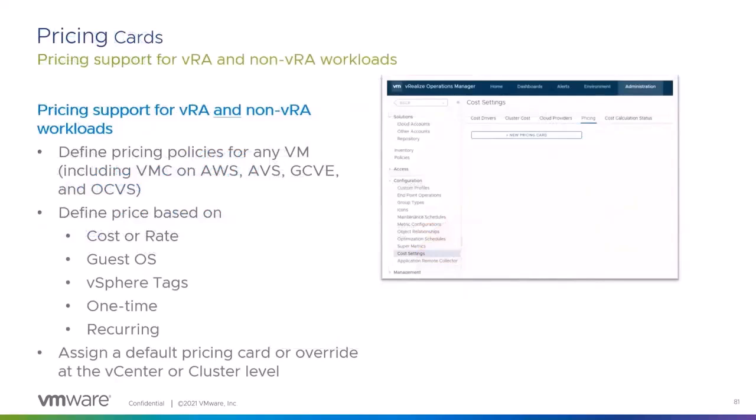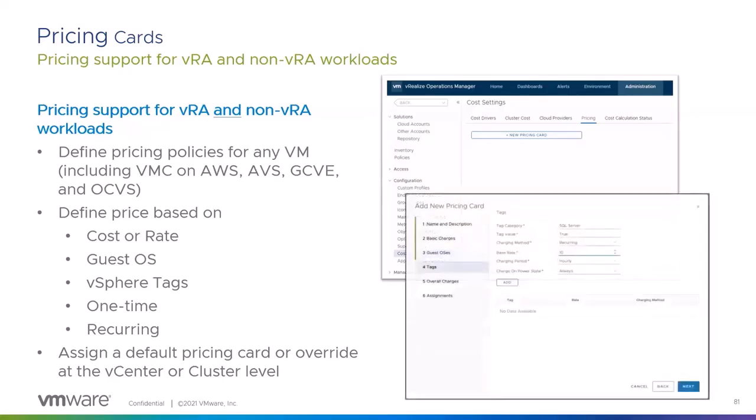So the way you configure this is using pricing cards. So there's basically two ways of configuring pricing. The first one is you can configure it natively in vRealize Operations. So this applies to basically any virtual machine that's not managed by vRealize Automation. And then the second option is defining the pricing card within vRealize Automation. So this applies to any virtual machine that is managed by vRealize Automation. So basically, the way you define the pricing cards is the same across both UIs. It's basically two different ways of configuring it, depending on whether it's managed by vRA or not managed by vRA.